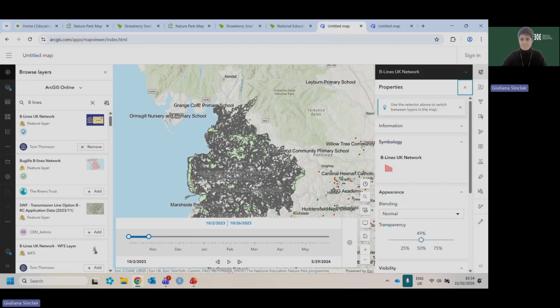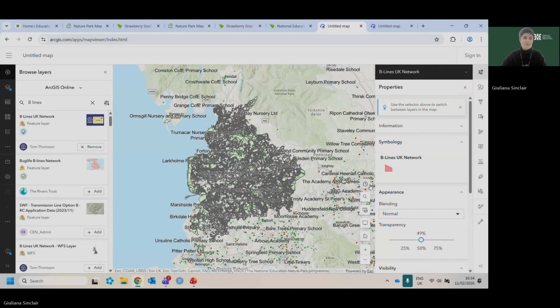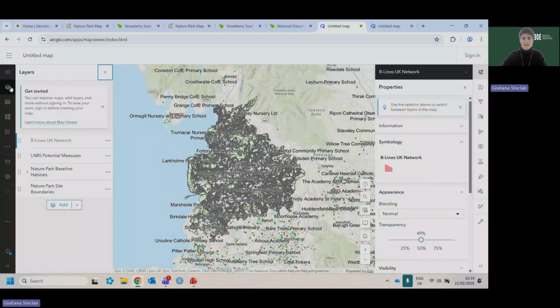Just to note, if you have this timeline on your screen, you can remove it by clicking the clock button just next to it at the top. Not essential though. Okay, let's browse in these layers then. So on the very left, the second button down, it says layers under the plus sign. And this is where we get to drill in a bit further.